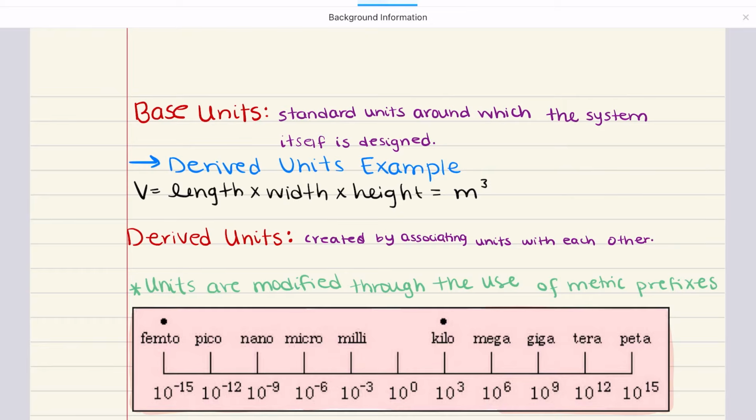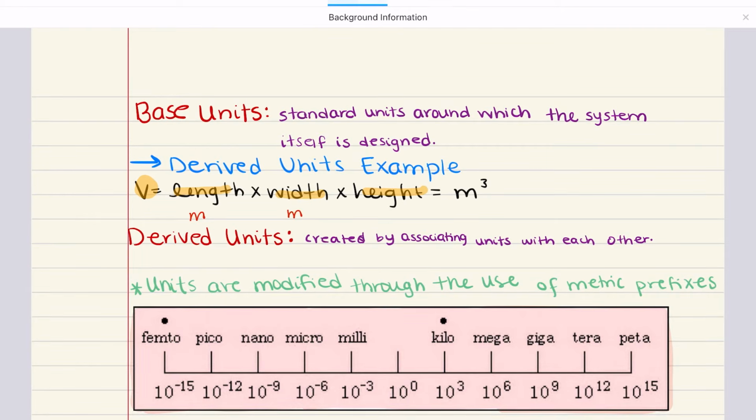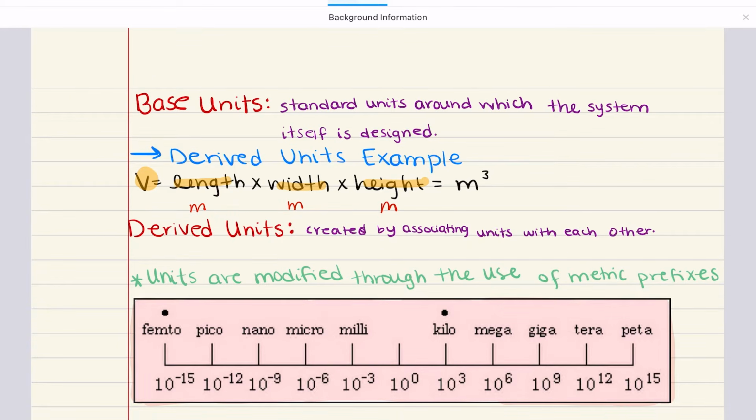Now, we can use SI units to obtain derived quantities, some good examples being volume, density, and electric charge. Let's focus on volume here. Volume is the amount of space that's occupied by an object. It's equal to the length times width times height. And you would express length in units of meters and width in units of meters and height in units of meters. So what you have here is meters times meters times meters, and here you get the derived units for volume to be cubic meters.